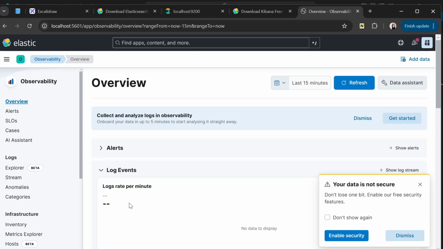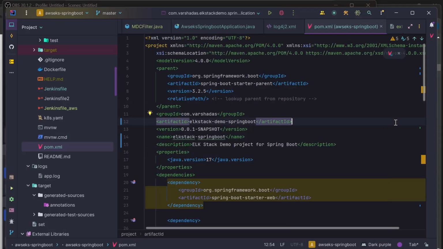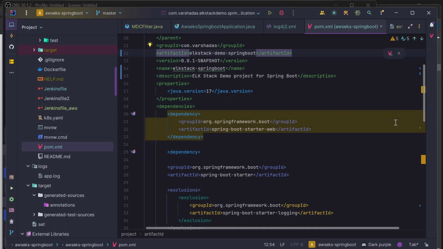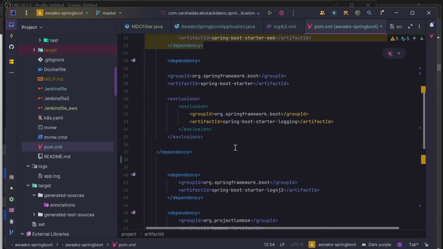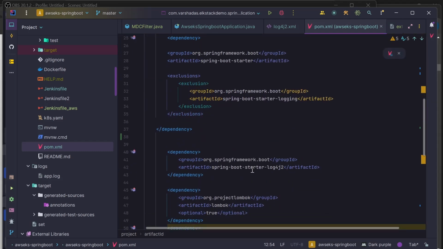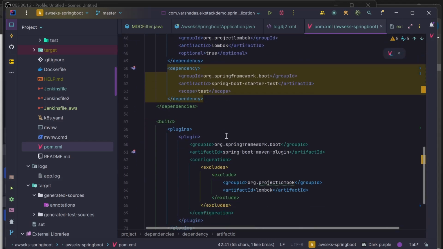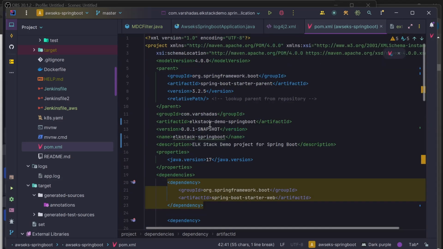But before doing the Logstash server changes, let me first go to the Spring Boot application and show you the code changes for that, because after that it will be easier for us to do the config changes in Logstash. So in our IDE, first I'm going to show you the pom.xml. We have the normal starter dependencies and everything. Commented out, we have added the log4j dependency over here, and rest everything is the same. So pretty much this is our pom.xml.